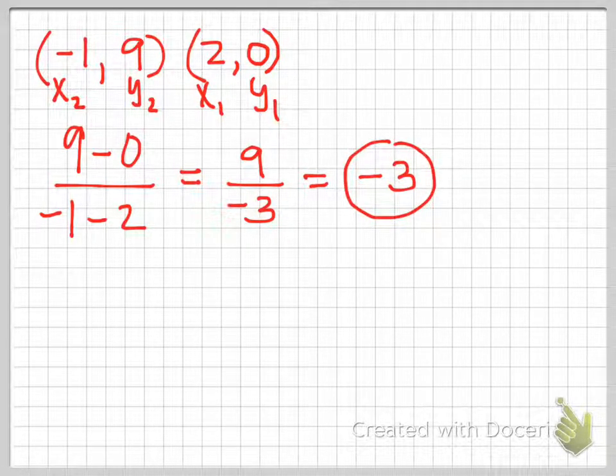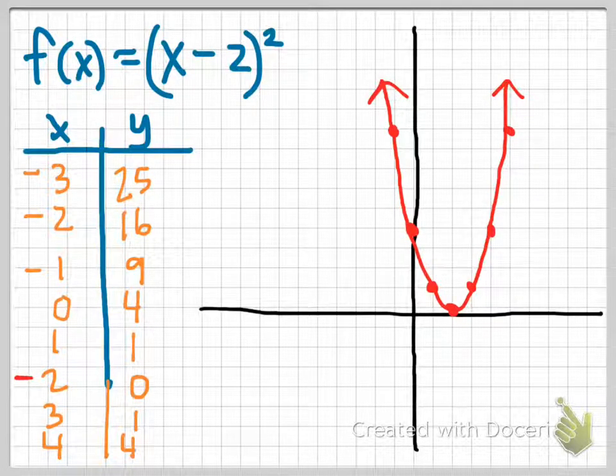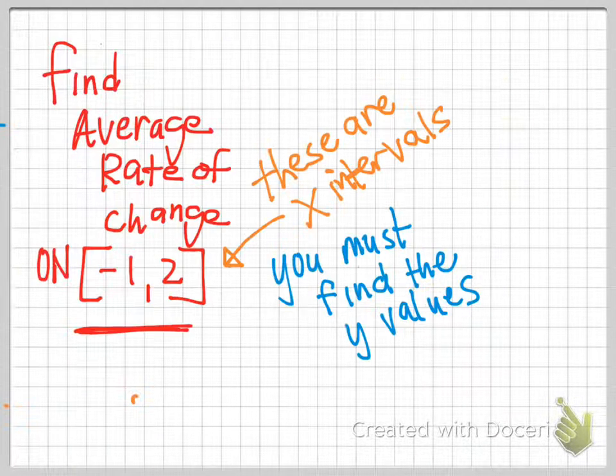Actually, the slope of the curve, the parabola, from -1 to 2. So now you just look at this point. You look from -1, which was here, to 2. We just did that slope from x is -1 to x is 2. We just did that slope, and the answer was -3.